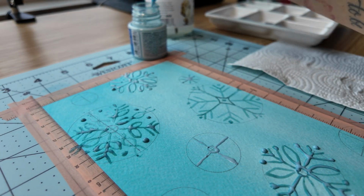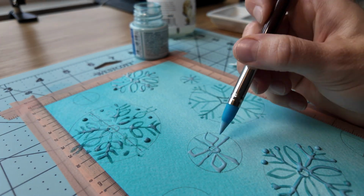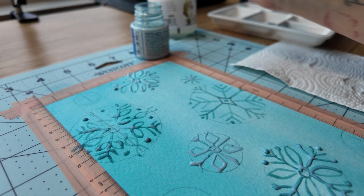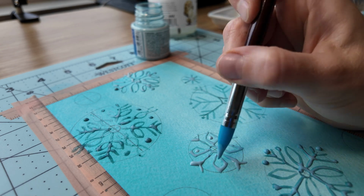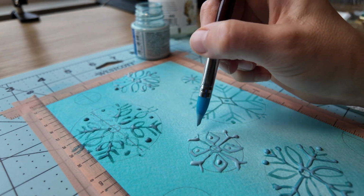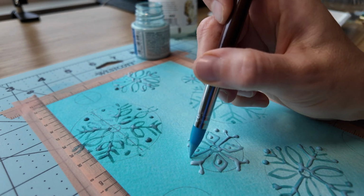This is probably my favorite part of the process. I know there was a lot of education in the beginning, and this is where it all pays off, because you just get to be imaginative. I literally had no plan going into this. I'm just painting these snowflakes randomly, whatever felt good to me. Some dots here, some lines there. They really are just decorated circles or fancy stars.